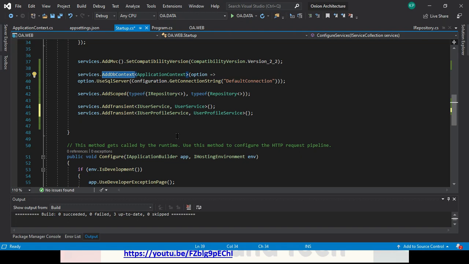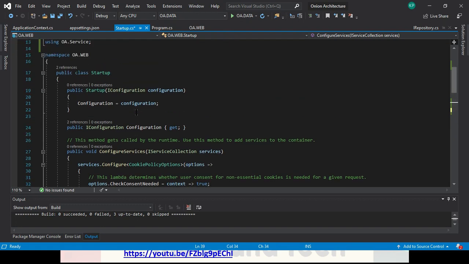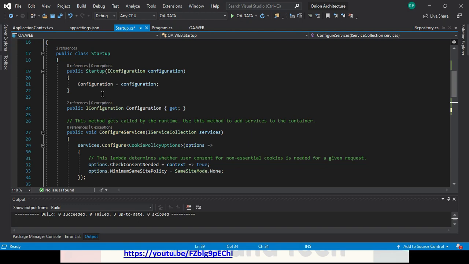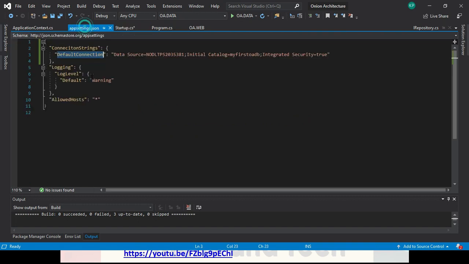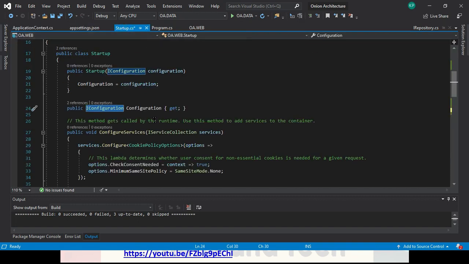Now one more point to discuss in this startup file: IConfiguration. What is IConfiguration? Configuration in ASP.NET Core is based on key-value pairs, established by the configuration provider.